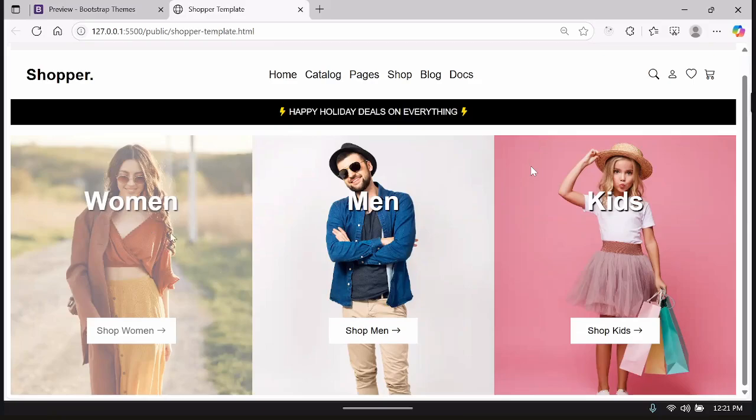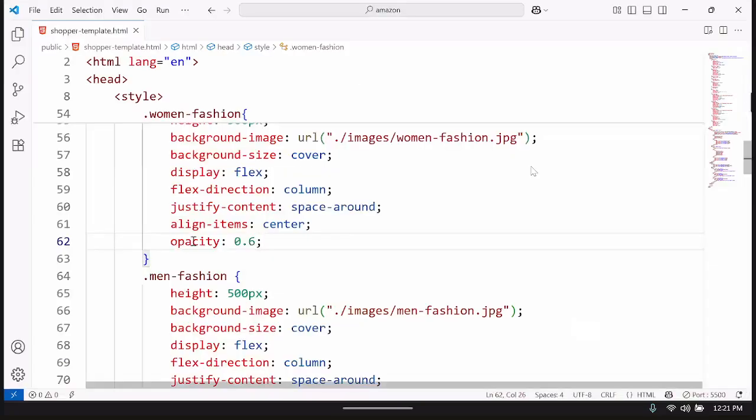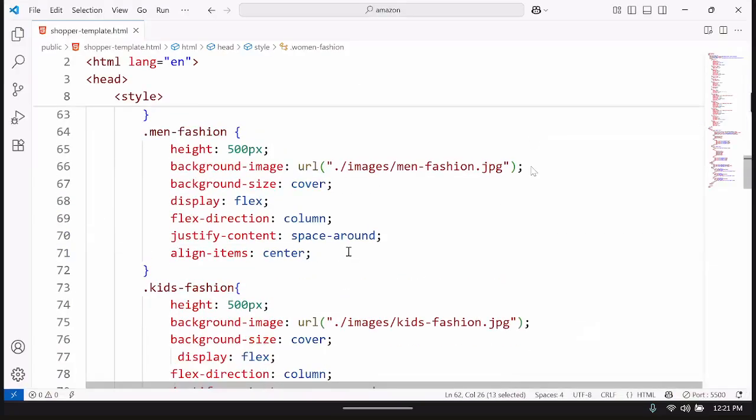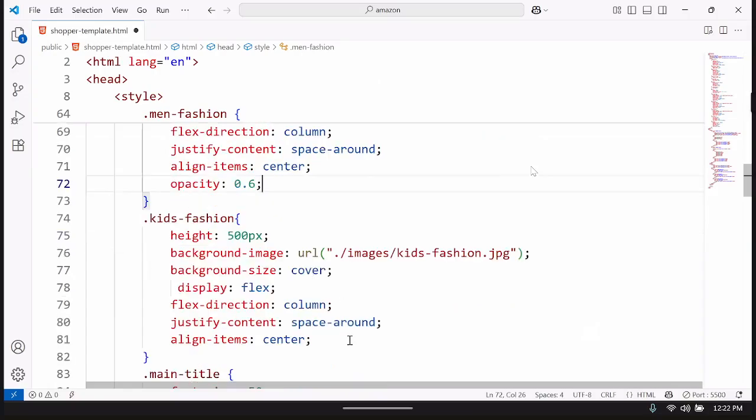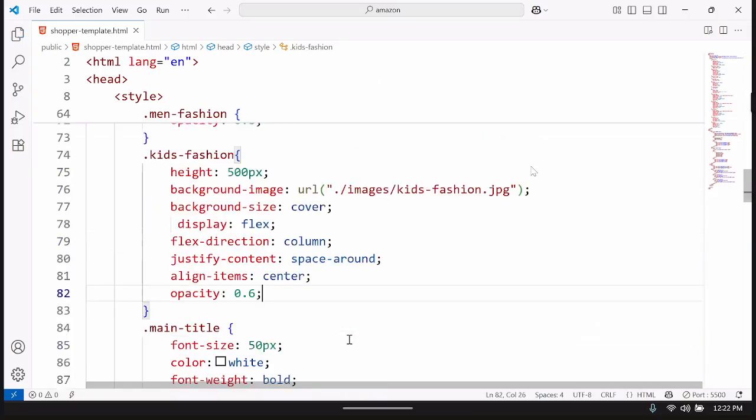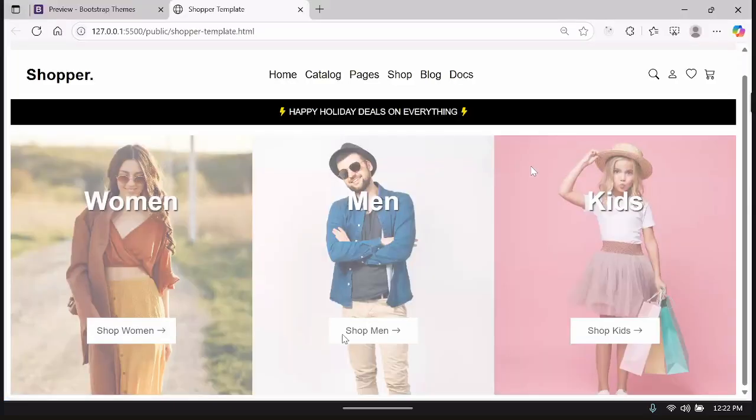Opacity 0.6 means transparent. Okay, I will give the same opacity for all of them. Men fashion, kids fashion, all are opacity 0.6. That means all look light. But when I move the mouse onto them, on mouse over, they should regain opacity 1, right?